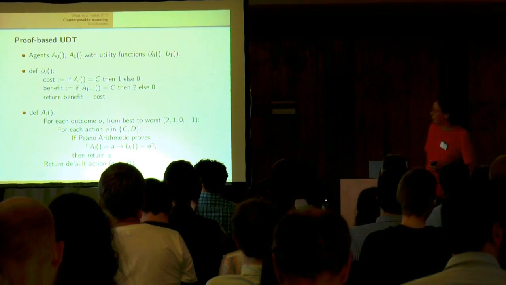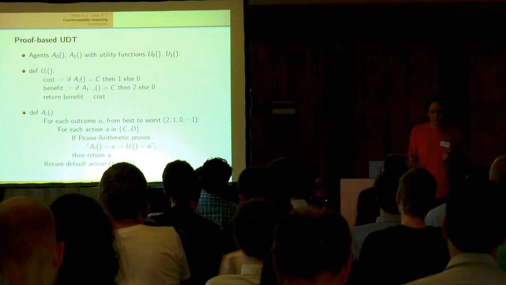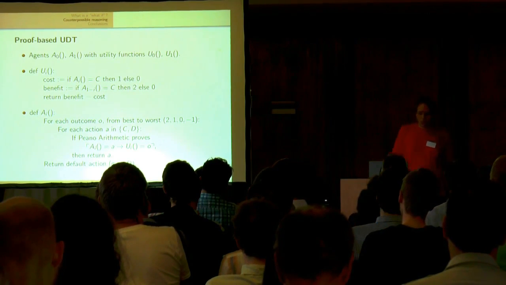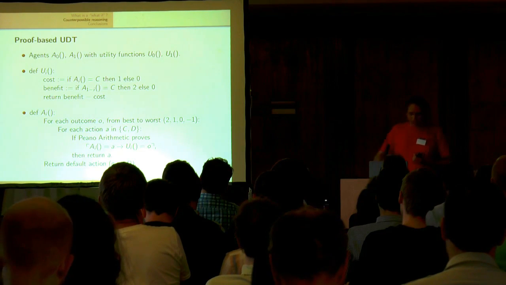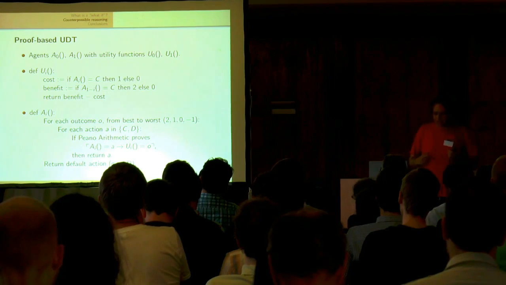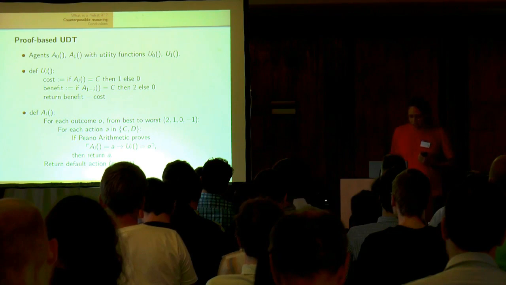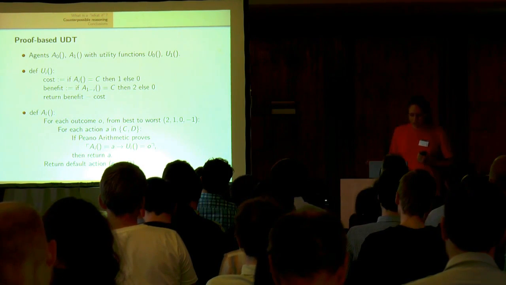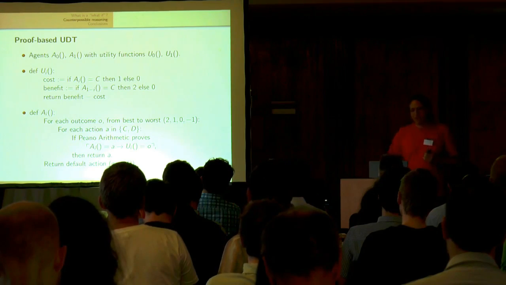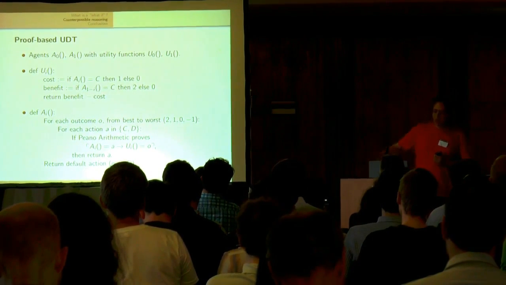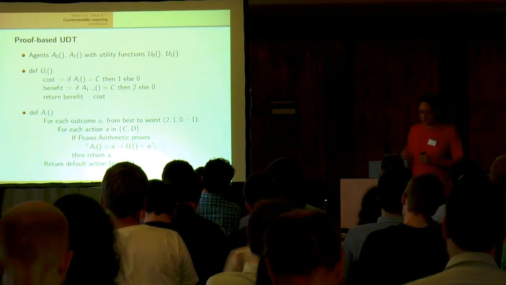So here's how this algorithm works. I have the example of the prisoner's dilemma. I have two agents, A0 and A1, which are deterministic programs, which have utility functions U0 and U1, which are also deterministic programs without arguments, written by quining, so the source code of A1 refers to both the source code of A1 and of U1. Kleene's second recursion theorem is the formal way of showing that this is okay and can be done. So U1 just implements: if I cooperate, then I pay $1. If my opponent cooperates, I get $2. And my actual utility is the amount of money I get minus the cost.